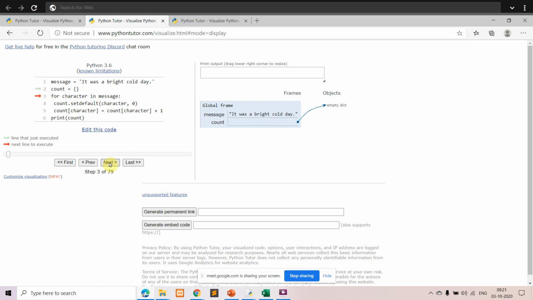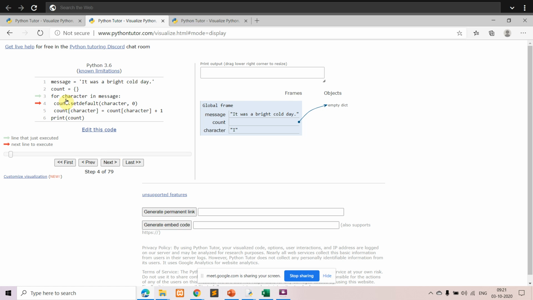Now what does this do? We'll see. In your dictionary, you have count. Count is an empty dictionary that you're creating now. Initially you have a string, that is message, in which you have it was a bright cold day. Then you're creating a dictionary which is empty, you have not assigned any value. Now we are using the for statement.